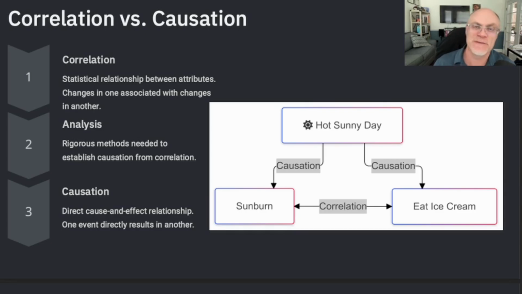And so keep in mind that a lot of machine learning models are based on correlation. They're looking for statistical relationships because that's really what they know. You would need human expertise or other mechanisms to try to add more causal information. Now, with that said, they're often correct. But this gets into an explainable AI topic. Why do models come up with the answers that they do? Why does ChatGPT answer you the way that it does? So we're going to dig into those topics a little bit more further in this class.